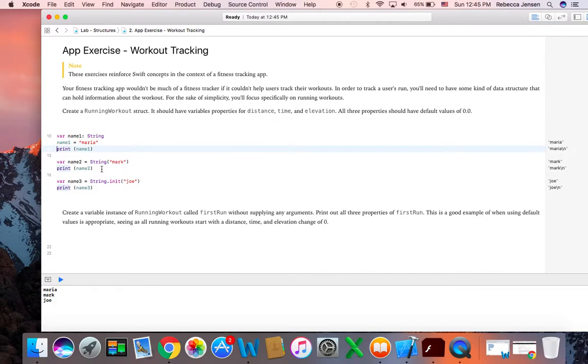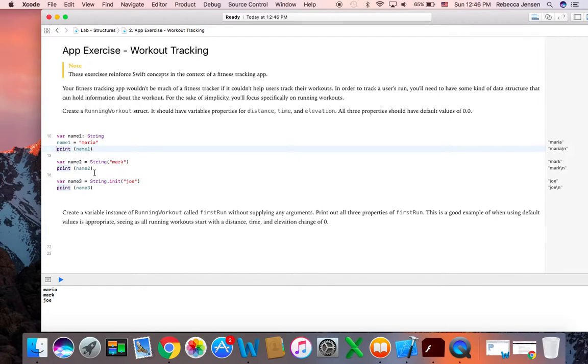So these are 3 different ways that I can initialize my string. Here I define it, initialize it, use it. Here I define it and initialize it at the same time. So that comes with the string data type.